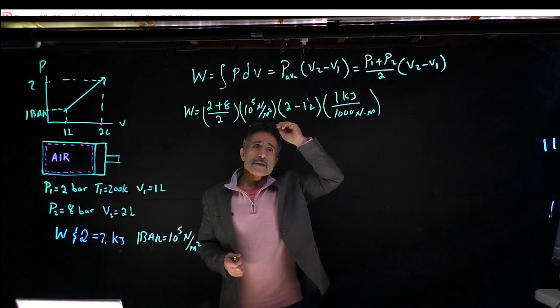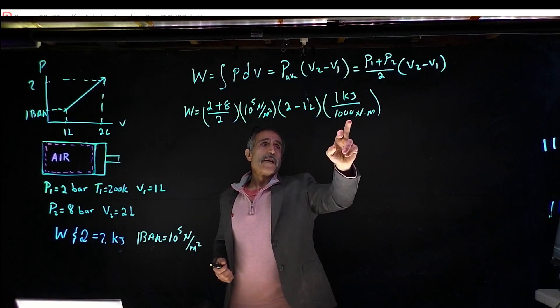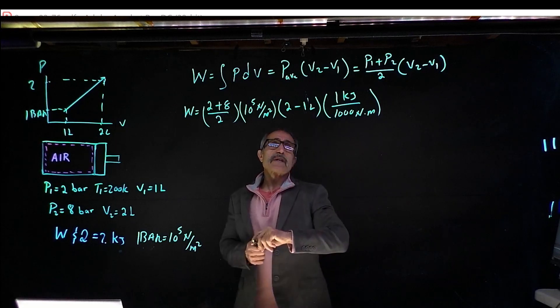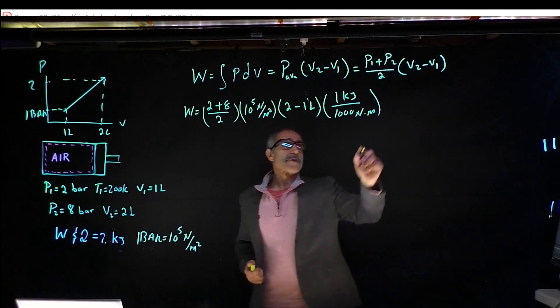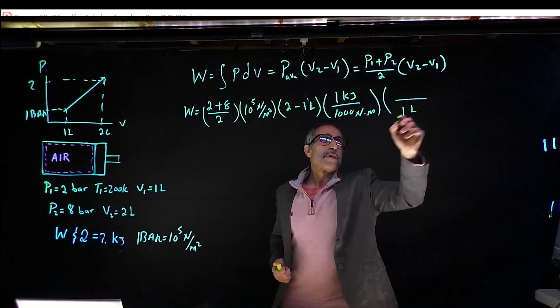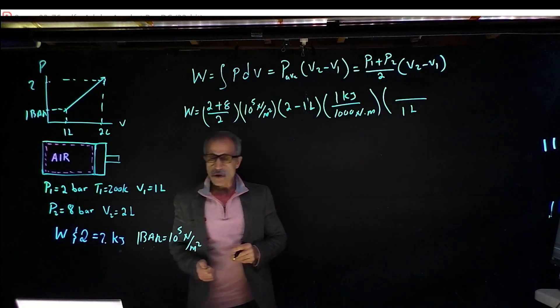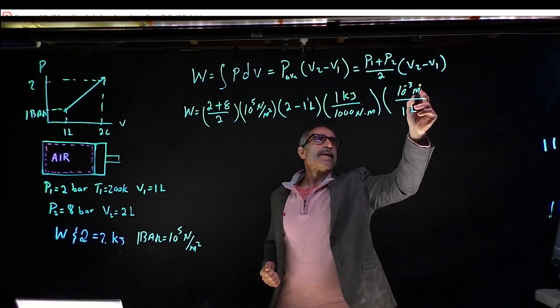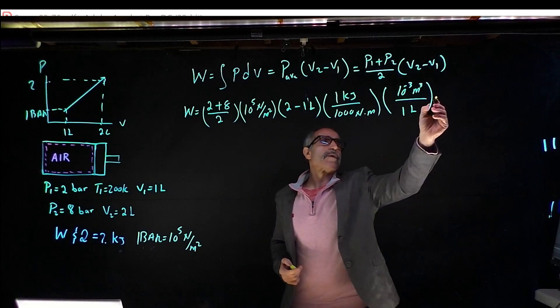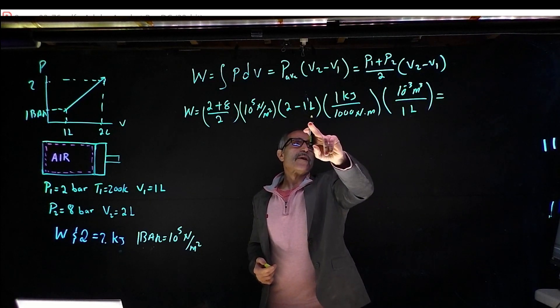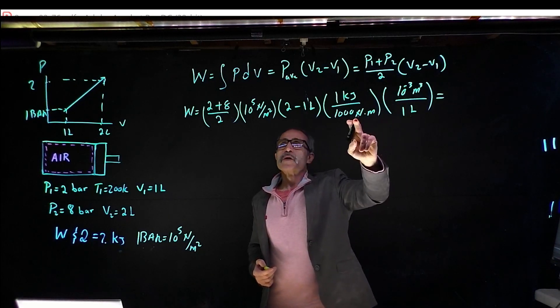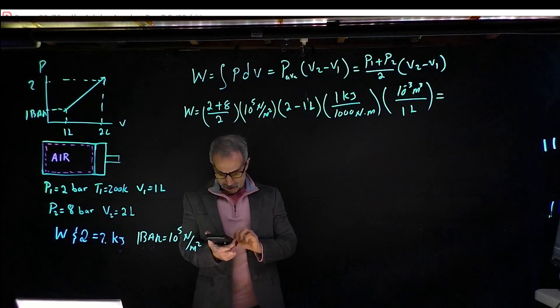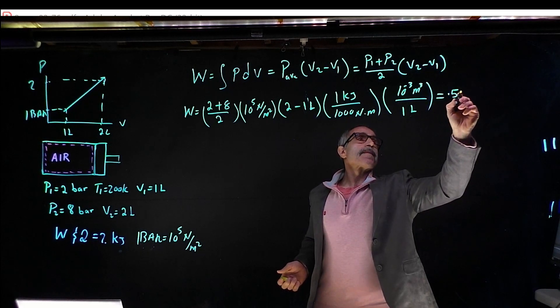Now remember one thing here - the answer is looking for kilojoules, so kilojoule is going to be on top. Now I got Newton-meters. I got Newtons per meter squared. That works out good. But I got liters. I got to convert liters. What is a liter? If I have to get liters, that means I got to divide by liters. Whatever it's going to be, it's going to be on the bottom. So 1 liter equals 10 to the power negative 3 cubic meters. Now we have that. The units should work out. Liters are going to cancel each other out. Two of those meters are going to go to meters squared. Newtons going to cancel out. Meters squared going to cancel out. All I got left is kilojoules, and that should come out to 0.5 kilojoules.